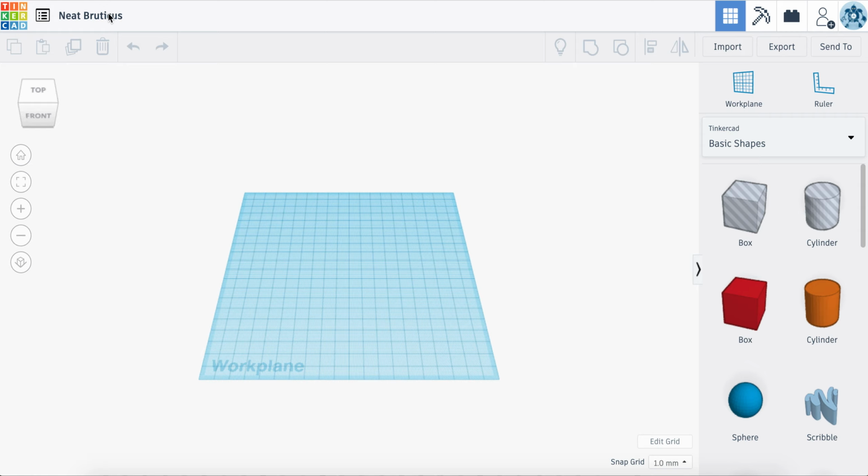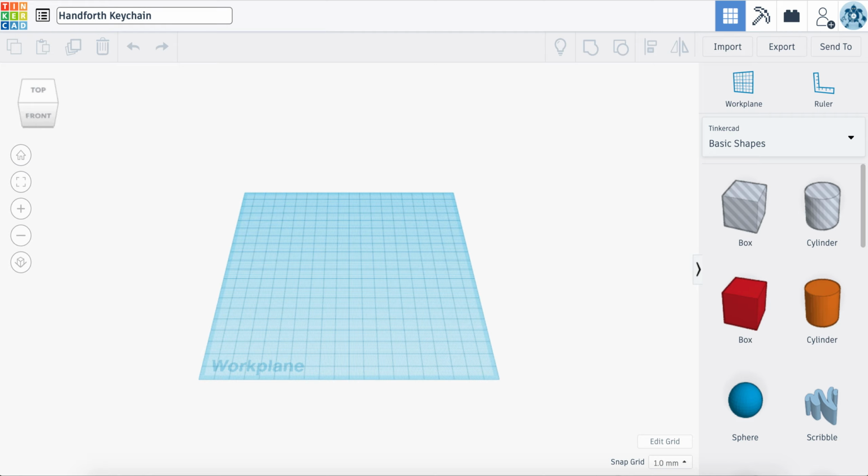First thing you do, once you've logged into TinkerCAD and you start a new project, the screen's going to look like this. TinkerCAD gives these random names to the things you make in it. First thing you're going to do is change the name. And please have Keychain in there somewhere. Please also have your name in there somewhere so I know who made it.